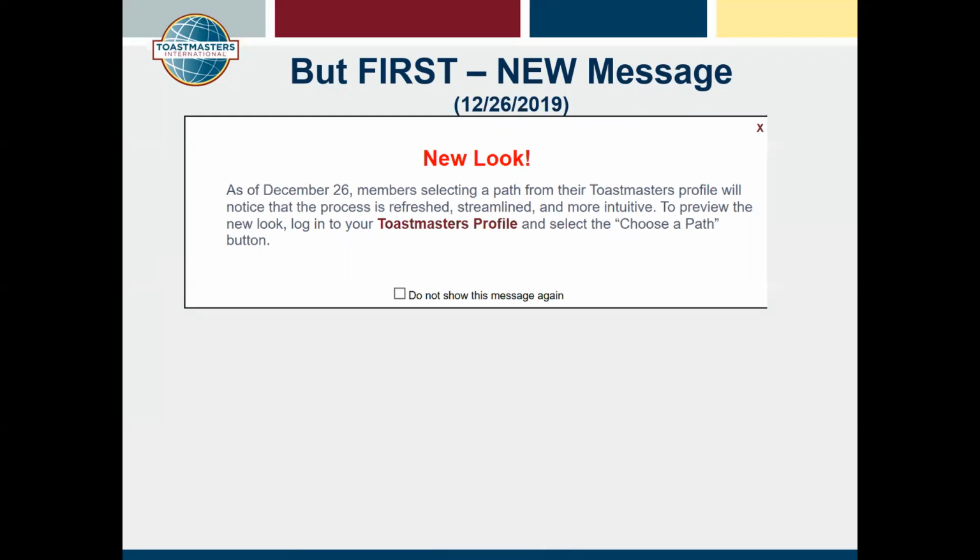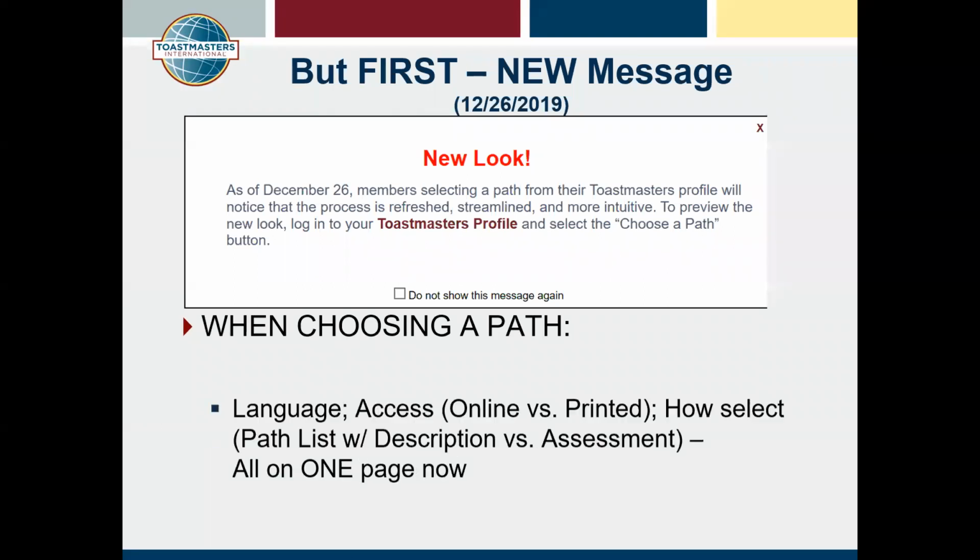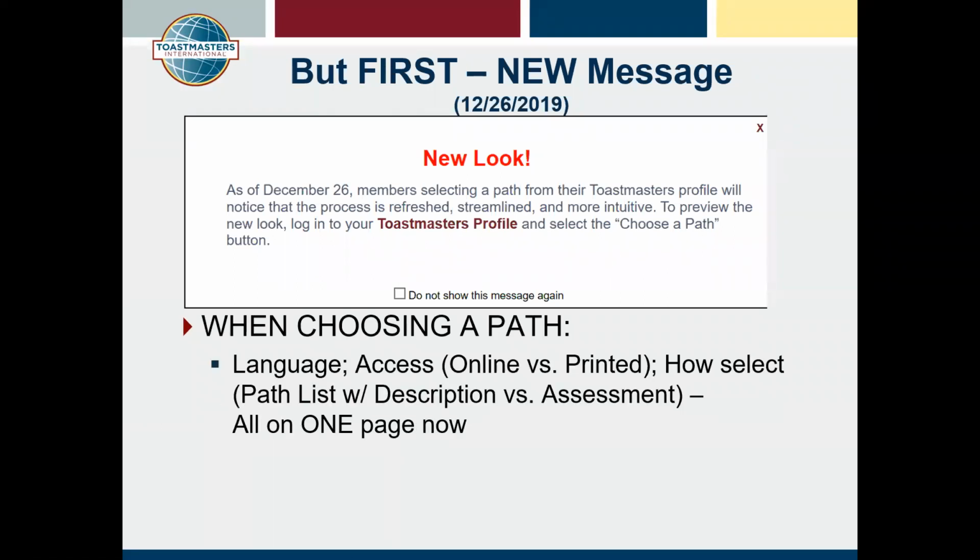What this affects is the very few times that you pick a path. If you're adding another path, or a brand new member is adding a path, it has been streamlined a little bit. You select your language, such as English, your access type, either online or printed, and if it's online, how you select the path.